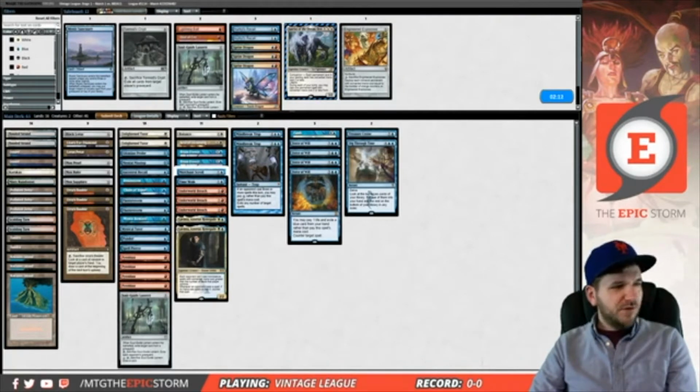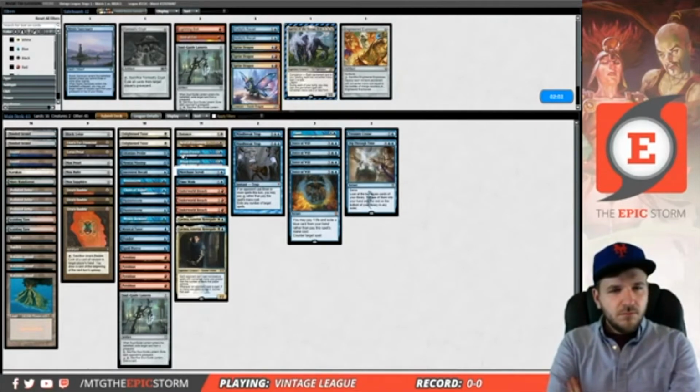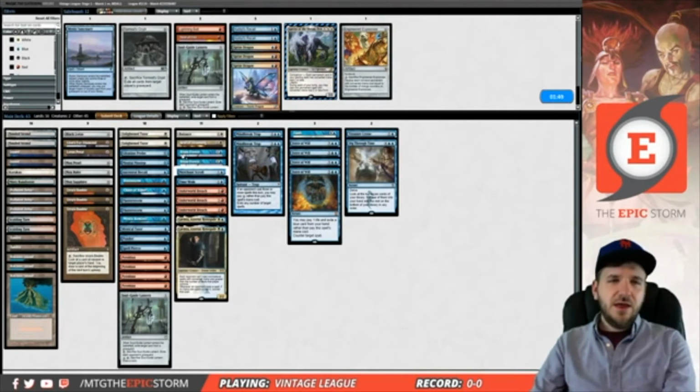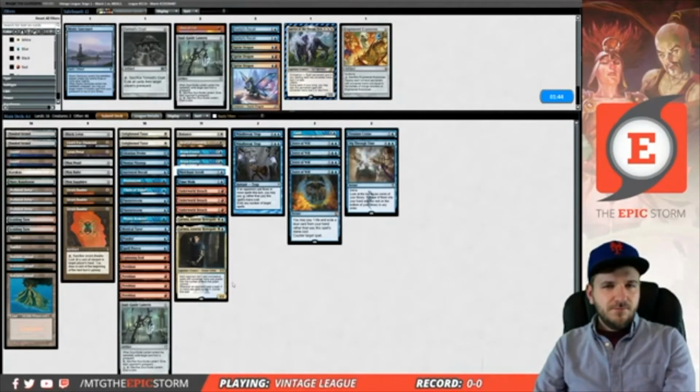I don't think they have any creatures we need to be worried about, like a Collector Ouphe or anything like that. Well, actually, I don't know if I can board out the Bolt. We need a way of beating Gaia's Blessing, I suppose. So I'll leave the Bolt in.